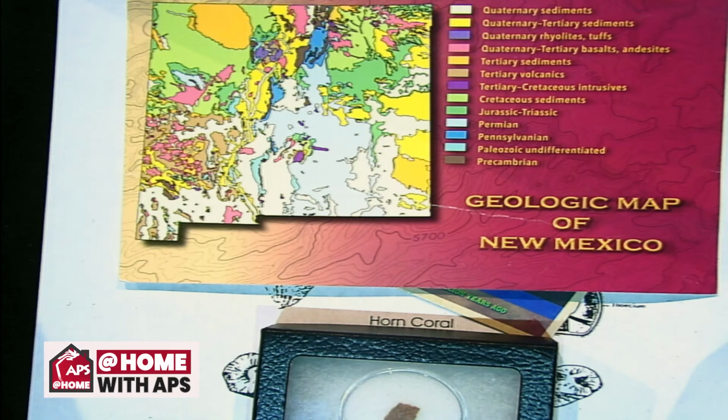And that's why we find so many dinosaurs and so many fossils in New Mexico, is if you go outside in New Mexico, you can often find rock easily. We can see our rocks. They're not covered with forest. And luckily, our entire state's not covered by big cities. So our paleontologists go to where what they want to find is. But for us, the top of the Sandia Mountains.